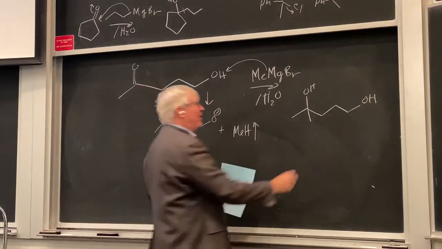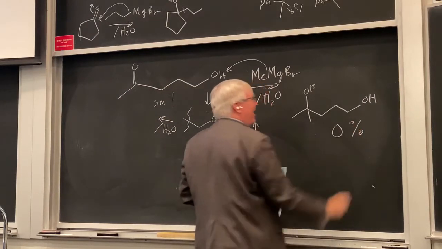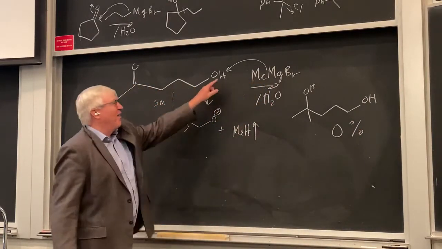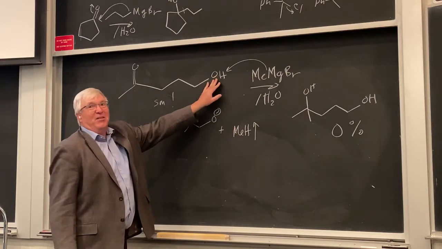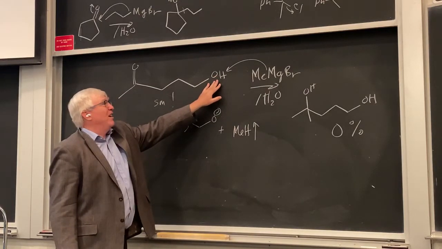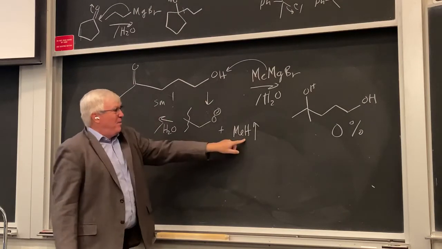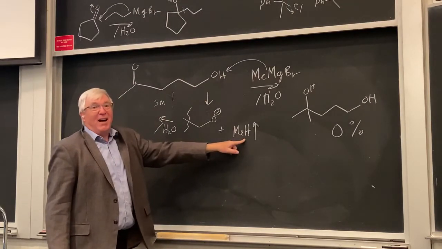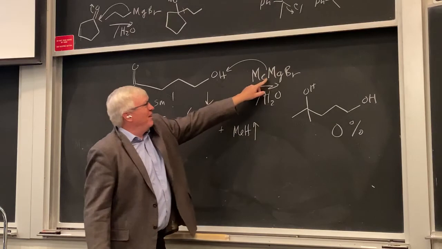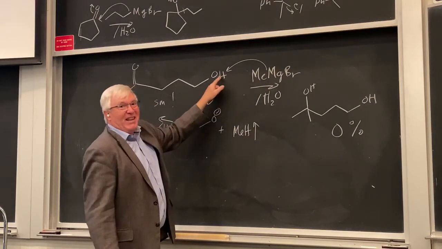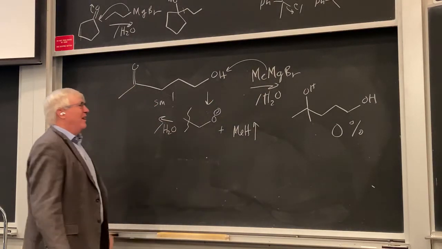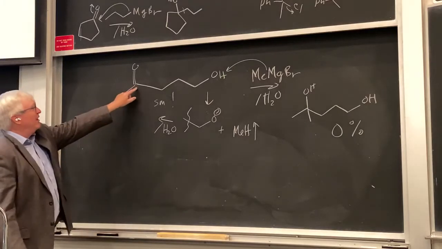You get 0% yield of the desired product if you have an alcohol or any functional group that has a proton that's acidic enough, right? And this is certainly acidic enough there for that. The pKa of an alkane is 55. So that means the Grignard reagent is super basic. Anything that can donate a proton like that will do it. But we want the addition here.